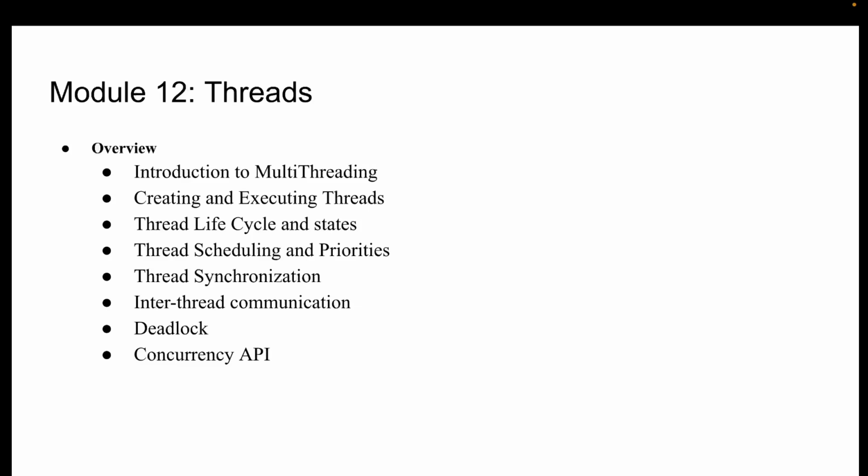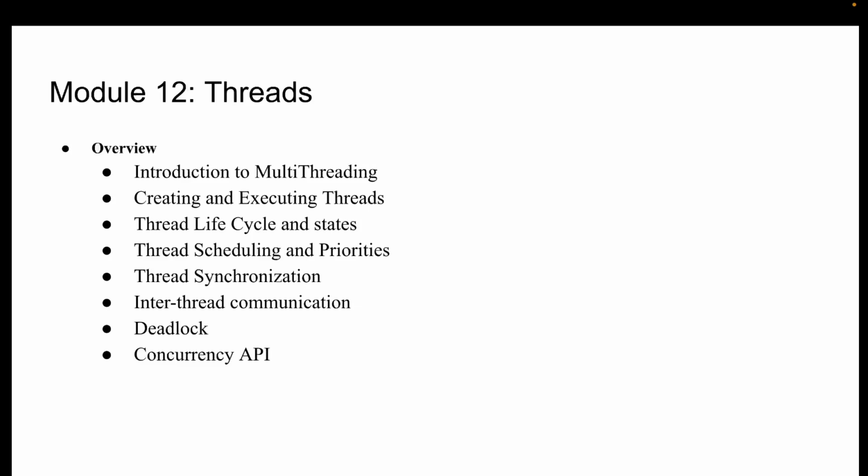Let's say we have some condition 1 and condition 2. For condition 1 to be executed, condition 2 needs to be executed first, and for condition 2 to be executed, condition 1 needs to be executed first. So this is a scenario which can never be completed, because each of the conditions is dependent on each other. Such a scenario creates a deadlock situation. We'll go over how a deadlock is created, and what the mechanism is to remove the deadlock.